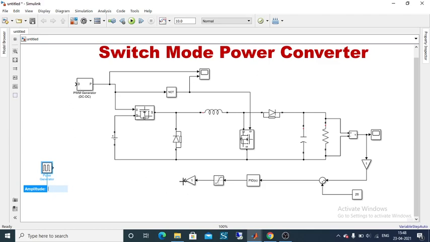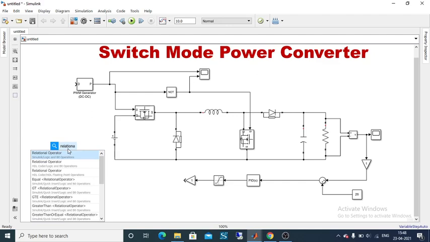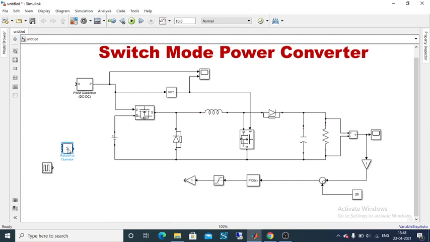So that is my sample signal which should be given to a PWM generator. And another thing is I need to compare this output signal also. For that I am going to use a relational operator here. So you can rotate this relational operator. Yeah, it is fine right now. So your first input is going to be the pulse generator, and the second input is going to be your feedback signal, and the combination of those is going to be given to a PWM generator. So now your circuit has been completed. So this is going to be a closed loop formation of your buck boost converter.